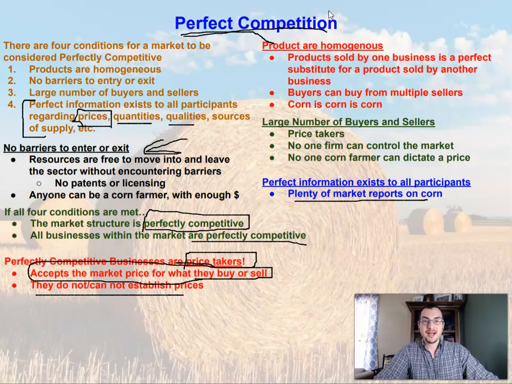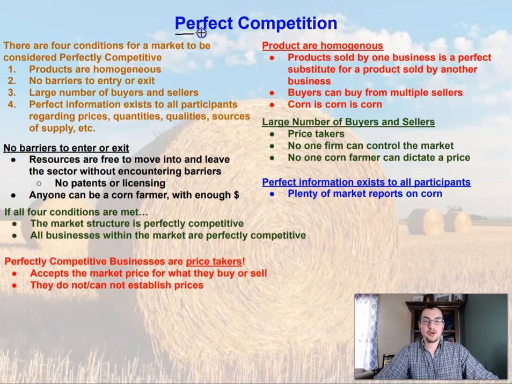We're going to see a lot of agricultural examples, one, because this is an ag econ class, but also because agriculture is one of the industries that come closest to perfectly competitive markets. Now, we can find exceptions to that rule, but we know that agriculture is as close to perfectly competitive as we get in most cases. So from here on out, we're going to use this perfectly competitive market as our foundation whenever we go through our analysis, and we're obviously going to be using a lot of agriculture examples.